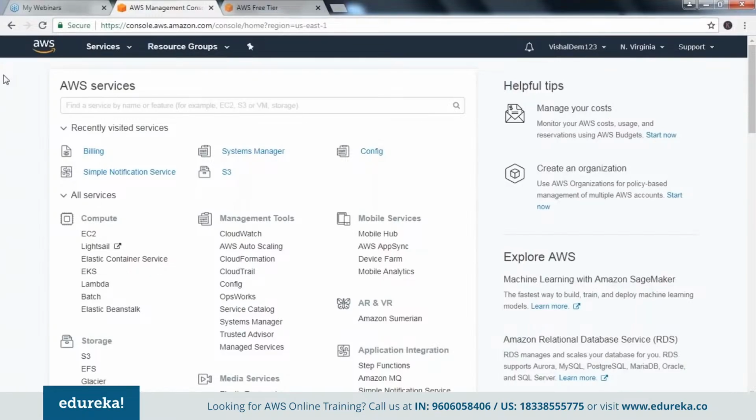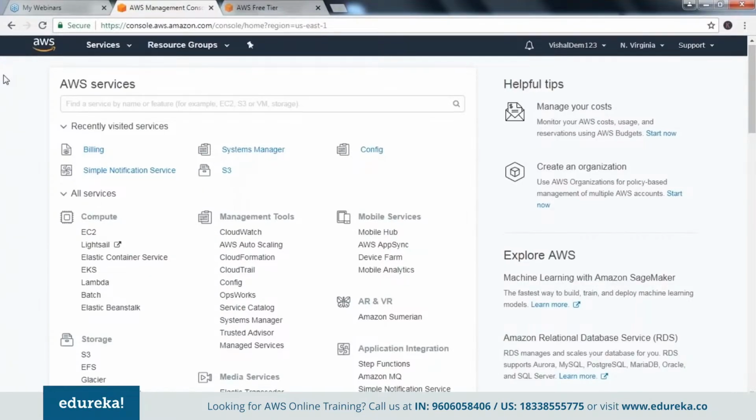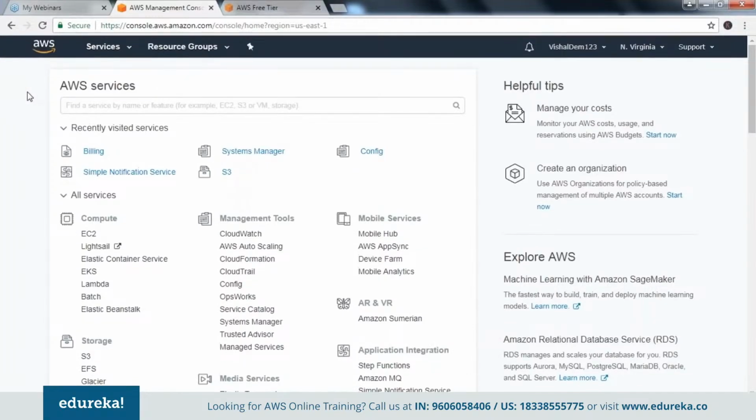So now let's get started with the demo part where we left off in the theory part. That is, we talked about Amazon Config. I'm going to give you a quick overview as in how does Config work and what all can it do. The thing is, when you talk about getting notified for certain things, it actually takes a longer while than normal. So I'm not sure that if I do go ahead and implement some of the changes, would those be reflected right away? Meanwhile, what I'll do is I'll just put forth a change quickly and we'll see that by the time this session ends, do we get that change reflected or not?